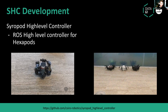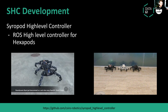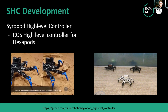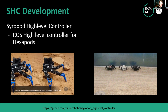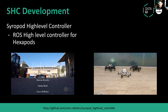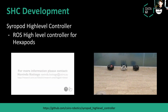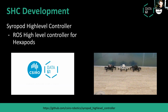It's very flexible. We used this earlier in the days where it goes on all of our platforms, multi-degree of freedom, high degree of freedom, or down to 18 degrees of freedom, or 3 degrees of freedom per leg. All of the functions, manipulation using our legs, single or double legs, is built into it, and we strive to support any of the community's features or bugs that arrive. But as it's been tested on many platforms at work, we found that it's quite successful to be deployed amongst the community that's started to uptake this, especially in Hexapod.